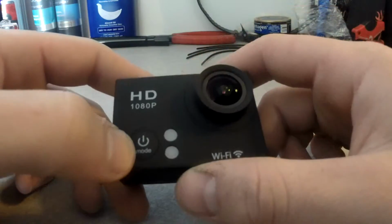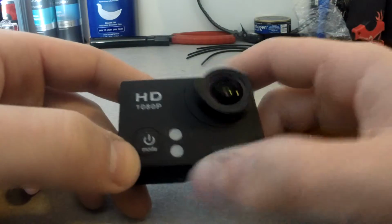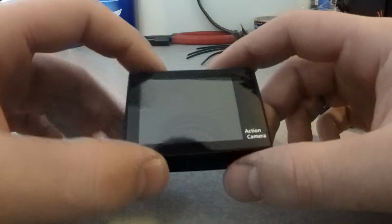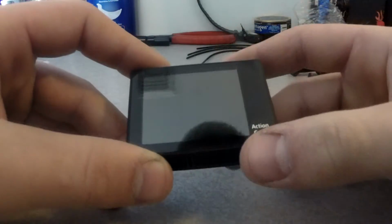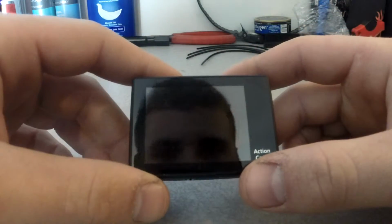You got your mode button, which is your power button. You got your two flashing LEDs because it is Wi-Fi, so it'll let you know when the Wi-Fi's on and when you're recording or not. You got your Wi-Fi button here on the side. And on the back here, we're greeted with a nice display that will pretty much show you everything going on with this thing. So let's turn it on and see what we got here.